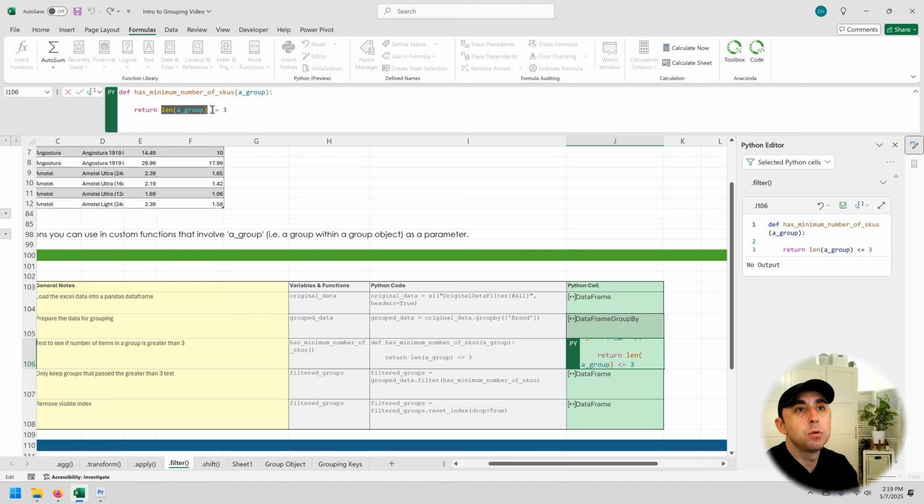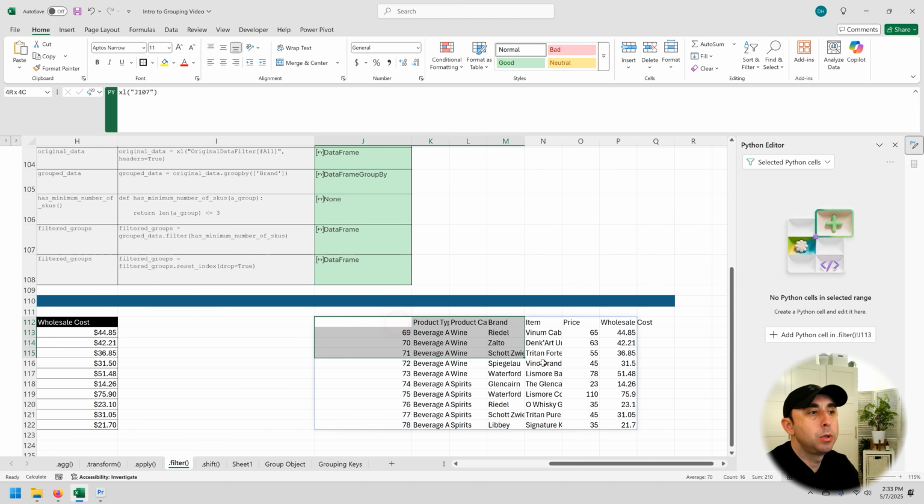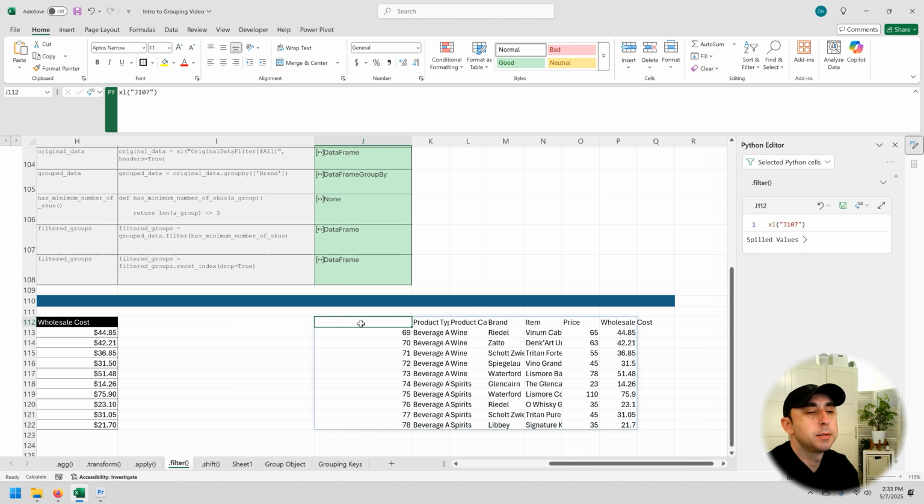So if that number of rows is less than or equal to 3, then we're going to get a true, and all rows from whatever group we're evaluating will stay in the data frame for the final output. And if it's false, all the rows for those groups will get dropped. So here is what step 4 looks like as its output. It's almost what we want, except that we want to get rid of this index column. Everything else is looking good though.